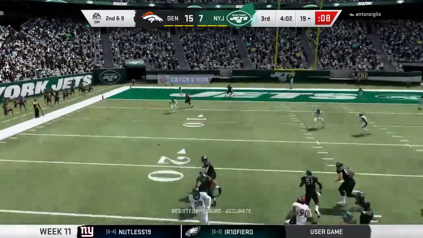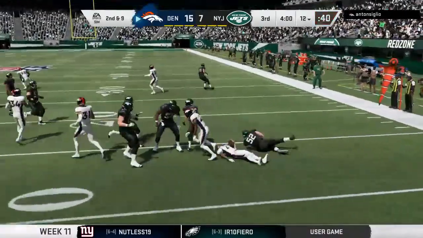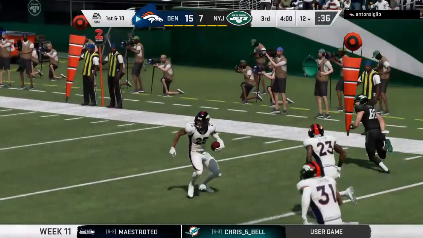They'll set up a throw. Oh, a ball batted in the air, and now it's intercepted. It's Chris Harris with a pick. And a big turnover there as his guys will get the football back.